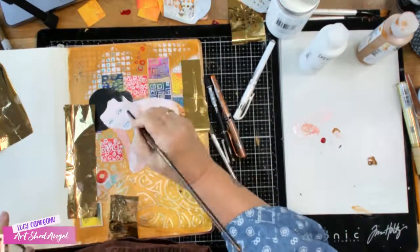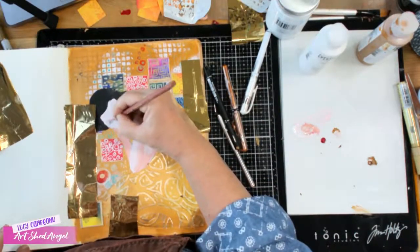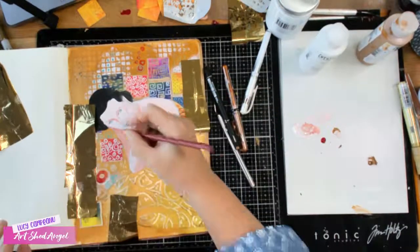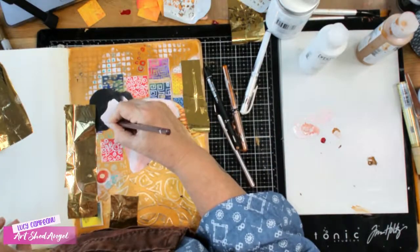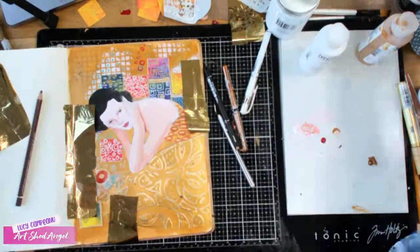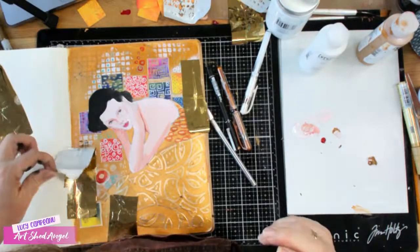Oops, I just knocked that foil off. So there's only a little bit of foil stuck there. I'm using some pencils to add some detail as well. So you can use coloured pencils. You can use even felt pens over the top of some acrylic. Those really ruby red lips are important. And I've used a bit of watercolour pencil there just to give a bit of shadow.